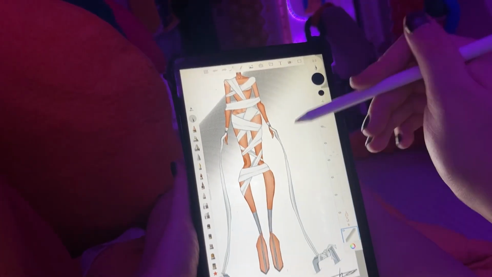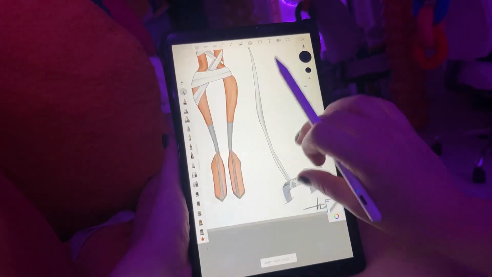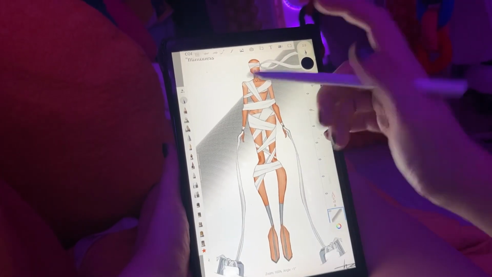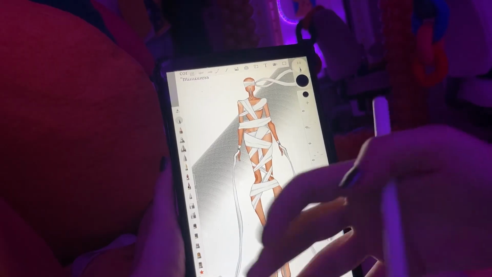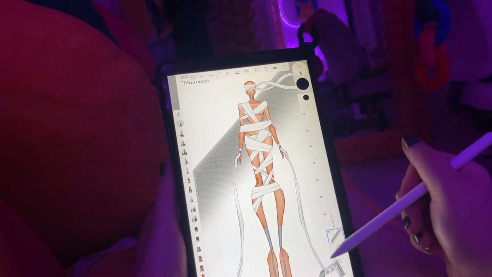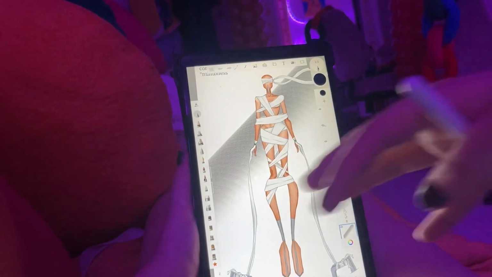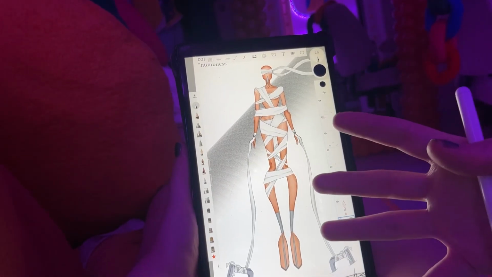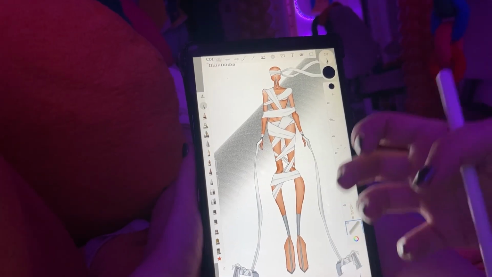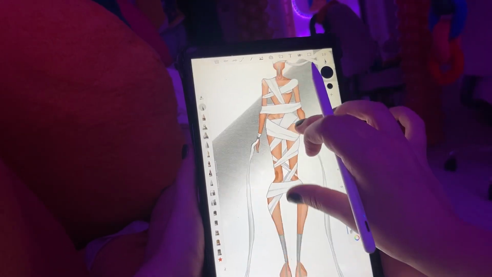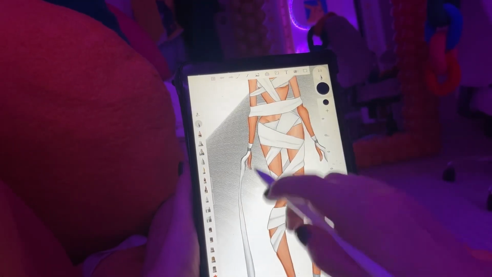And also I added this kind of like weights that would hold her back. It was a look that kind of showed numbness in a special way. And in my mind, if it was a runway situation, the model would have to drag these really heavy weights on the runway, and that would resemble the actual feeling of numbness that is so dragging you down. And yeah, that kind of was the goal. Other than that, it was just simple ropes of white.